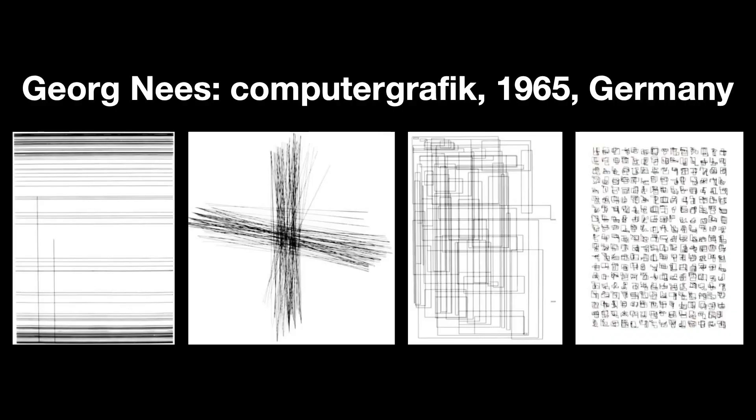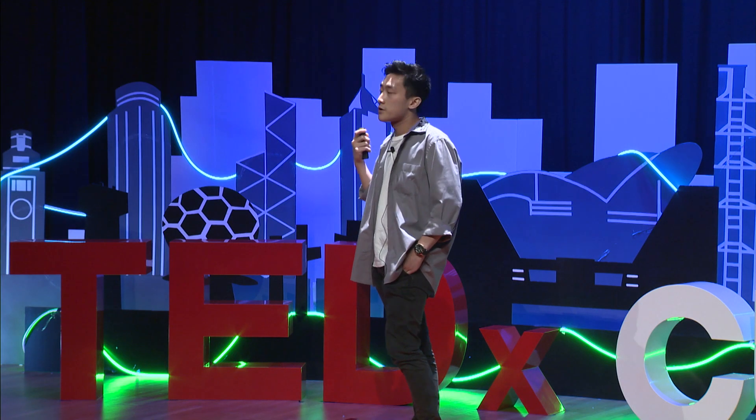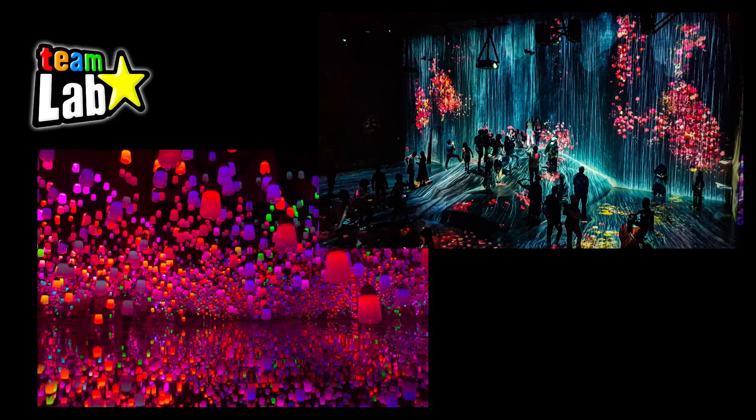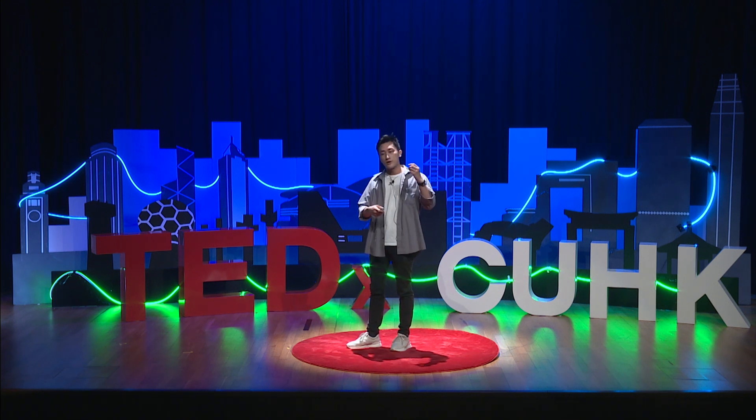The popularity of generative art quickly picked up, and in 1965 the first ever generative art exhibition was hosted in Germany, called Computer Graphique, showcasing even more of Jorg Nys' work. Fast forward to modern day, there has been TeamLab — a company based in Japan, essentially a team of engineers working with artists to create super interactive and immersive exhibitions around the world. Even in Hong Kong, just last year, there was a digital art fair showcasing digital arts, NFTs, and generative arts. From these, we can see that the popularity of art tech has taken off, and art tech enables a new artistic expression, whether these technologies are used alone or together.